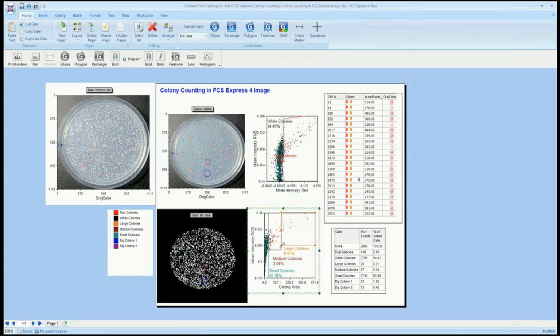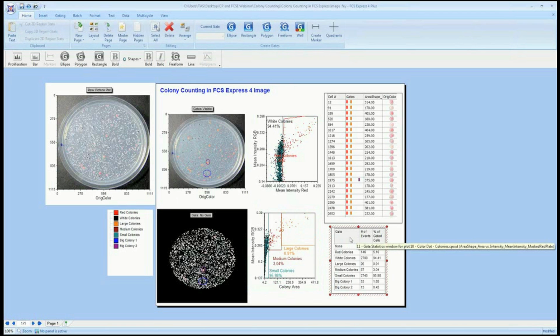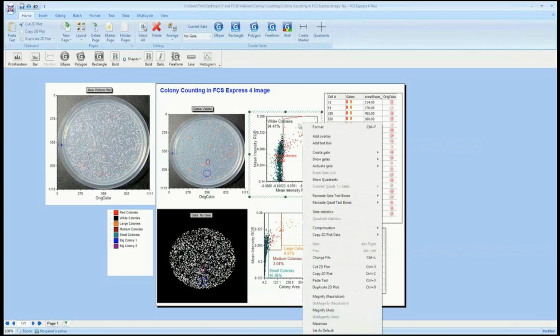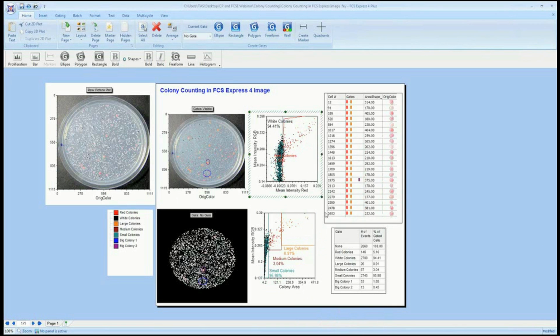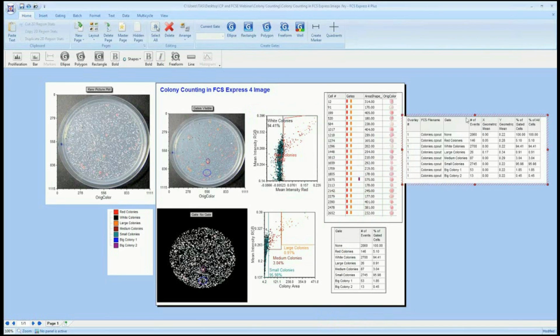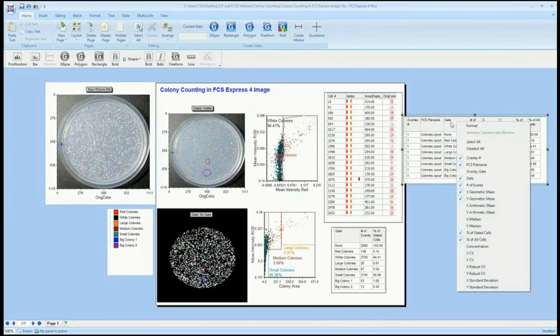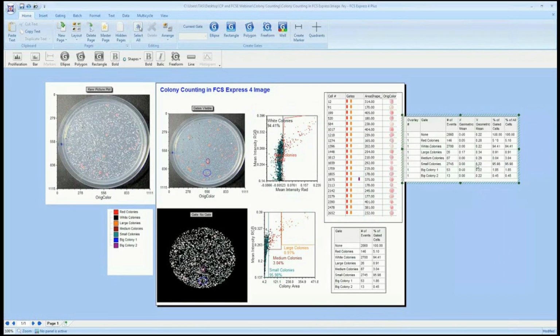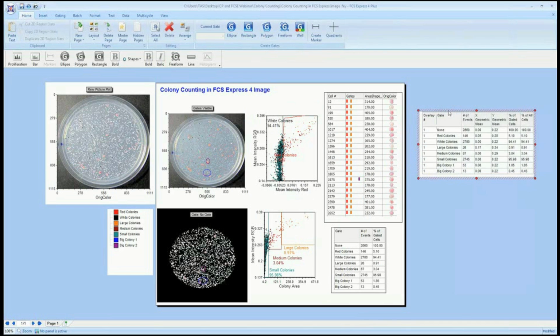We can put in as many gates as we want at any time if we want to have further subdivisions of this. And you'll notice that we also have a little statistics table here that we've put in. Now this is considered a gate statistics table. I can do the same thing here if I right-click on this plot and I choose gate statistics. You'll notice that we come up with a table, and this table can be moved anywhere you want within the layout. If we right-click on it, we can choose to show any of the statistics involved with these gates. So let's choose to not show the file name because we're not really interested. And this is a great way that you can just generate quick statistics for any of your data.